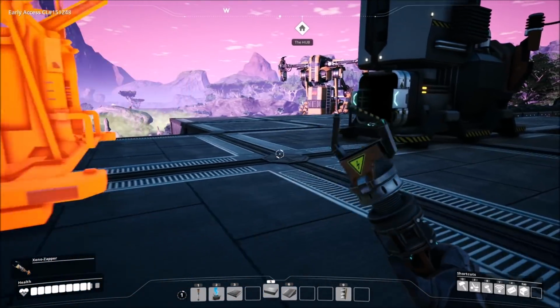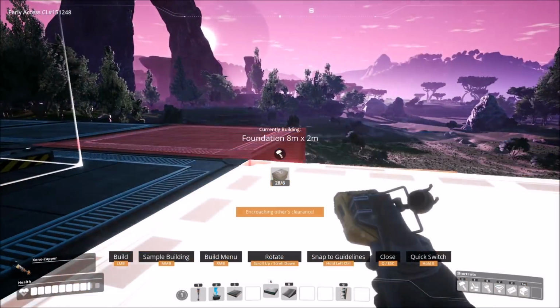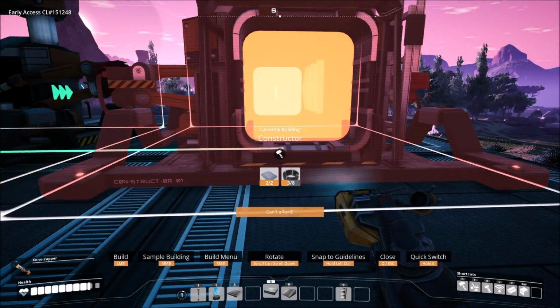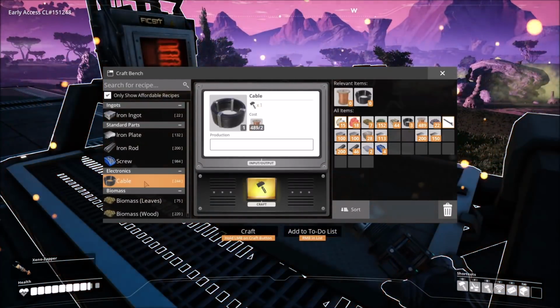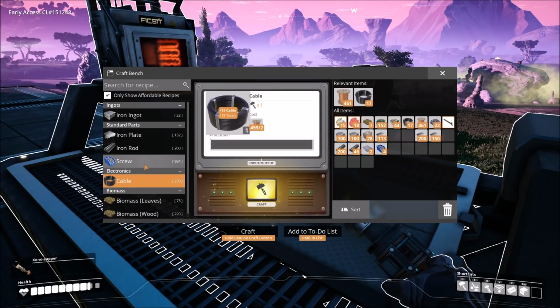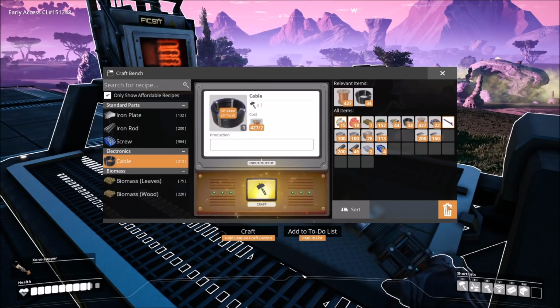Now, what I think I'd like to do is make sure there's enough space here, but I want to do one of these making iron rods, and one of them making iron plates, right? Now, for crafting purposes, we should get a craft bench here temporarily, just so I can make myself some more cables. And I should probably also make a handful more of those stamped plate things. And while I'm in here, I'll void some junk I don't need, right?